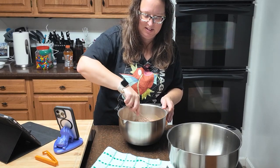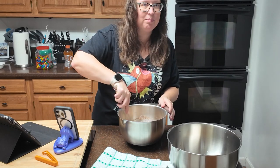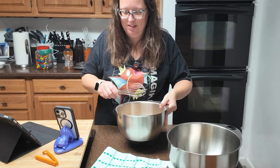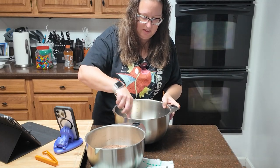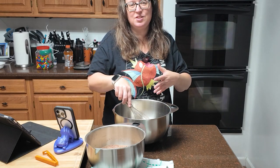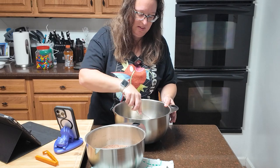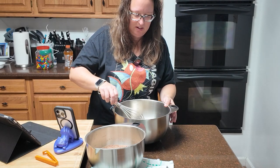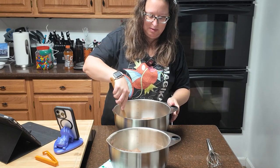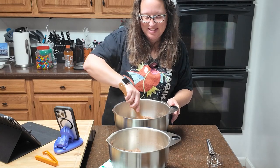Now we're going to very gently whisk the dry ingredients — very, very gently. You can see the poof! And then a little bit more vigorously here. I'm going to break down those eggs and get that vanilla incorporated. You're not whisking this for meringue, okay — don't get too crazy with it. It's just going to end up being a little frothy. I'm just going to add a little bit in here and gently mix — as you can see, it's smoky.